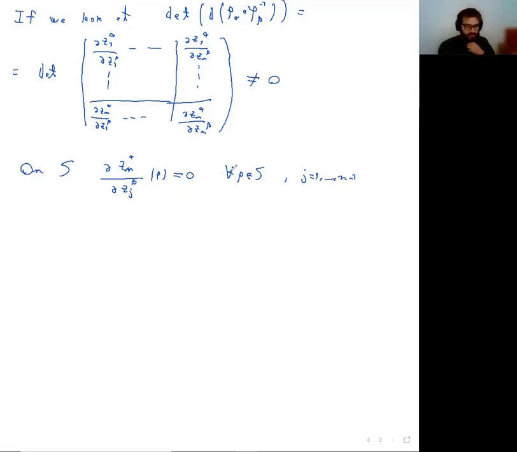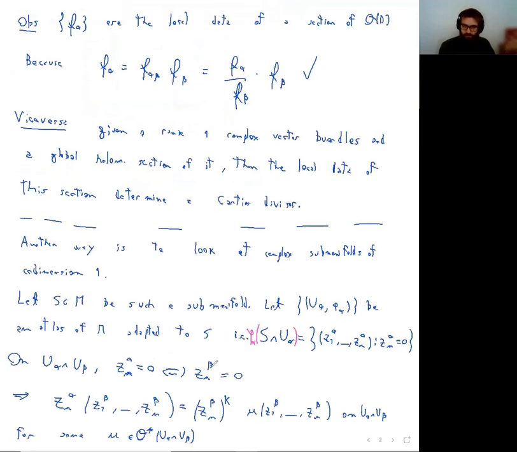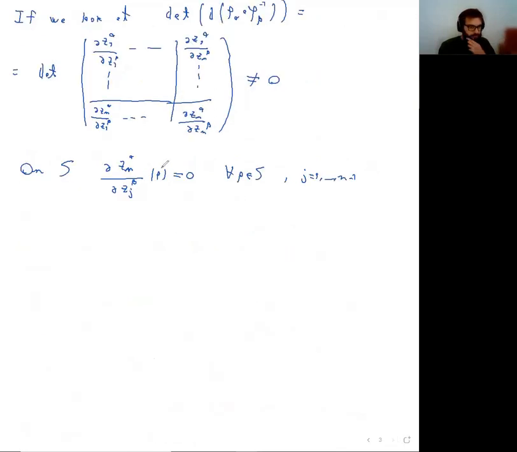And the reason for this is that we know that the last coordinate with respect to alpha is 0 if and only if the last coordinate with respect to beta is 0. So you have this function of the first n minus 1 beta coordinates, and here you have 0 because we are on S. And we know that this is identically 0 as a map in n minus 1 variables, right? So when you take the derivative with respect to one of these variables, what you get is, of course, 0.